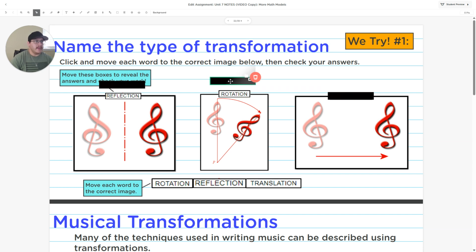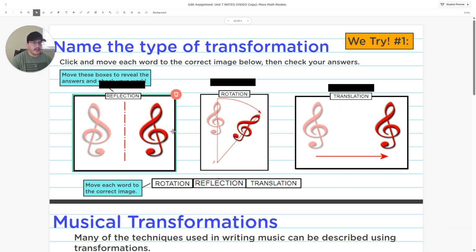The second one, right in the middle, is a rotation. As you can see, on an axis that's away from these images, it has a central point of rotation with the same radius all the way throughout. It keeps the same size, same shape, but orients it in a different location, making some of the ends point in a different way. And the last one is translation, where it just takes an image and moves it to a different location. And that's it.